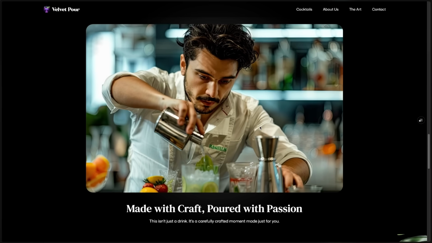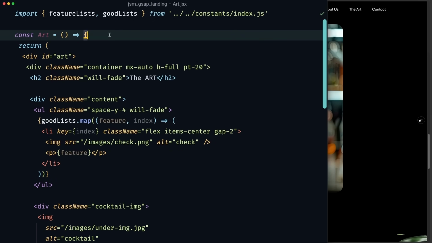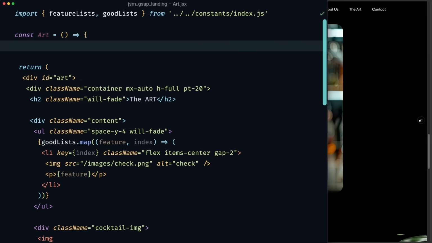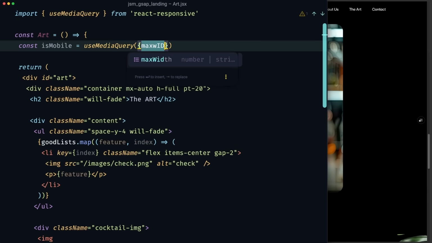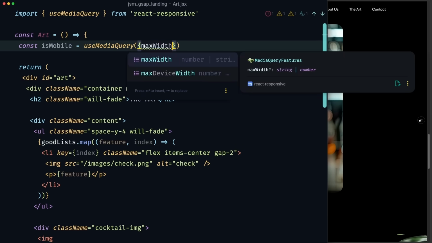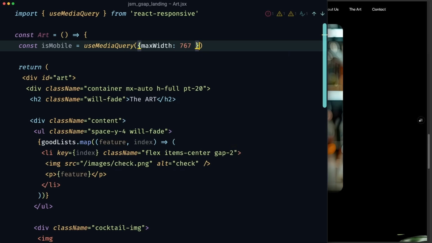All of this will be linked only to one thing, and that is the scroll of your mouse wheel. So let's animate it right here at the top of this section by first figuring out if we're on mobile or not, because based on our width, we might need to position our elements a bit differently. For that, I'll use the useMediaQuery and set the max width to about 767 pixels, same as before. If it's below that, we're going to consider it a mobile device.